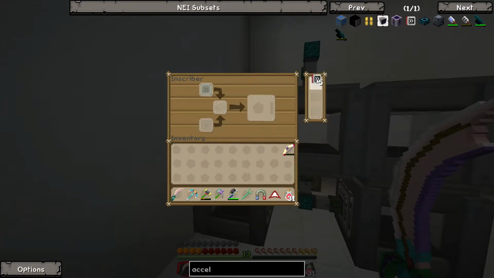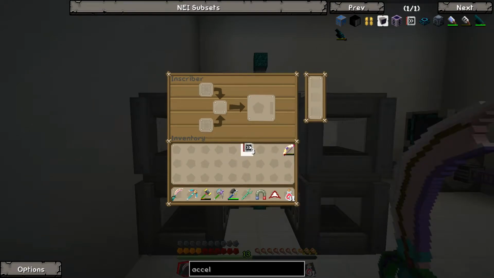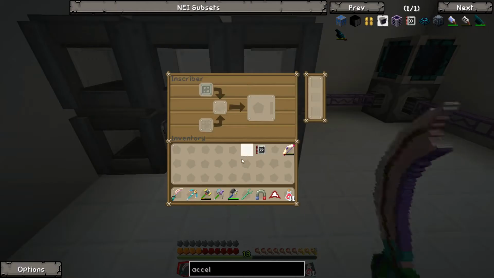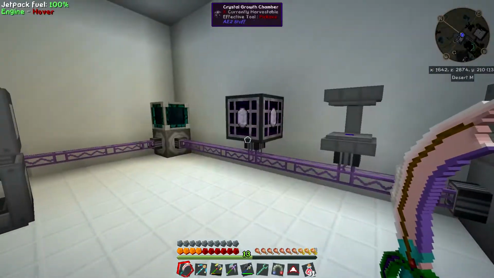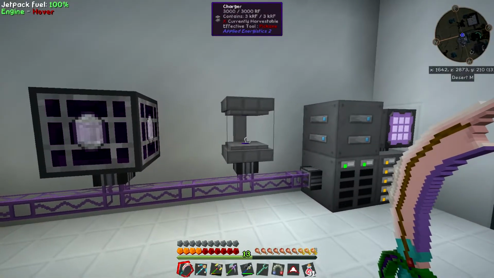So then these can just go right up here, and that will make it go a lot faster from here on out. Alrighty. So now we have... I forgot to grab all the AE2 stuff off. So I've now automated all this. The other things I want to automate are my crystal growth chamber and my charger.